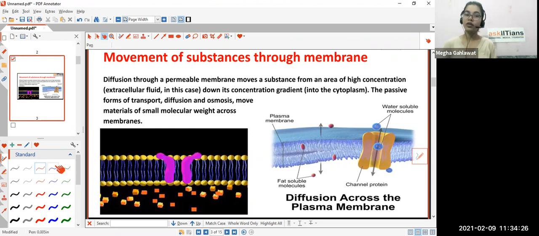Now we'll go through these definitions. Mark all the keywords because those are really important for you to memorize in all of these definitions, okay? So first things first, diffusion. You should understand what is diffusion first of all. Diffusion is the movement of substances from their higher concentration to their lower concentration.